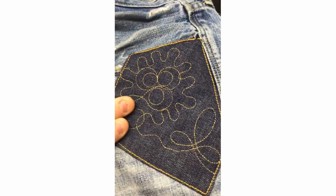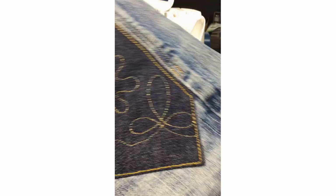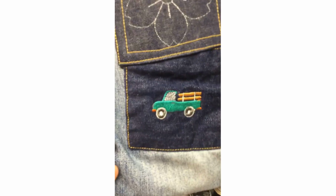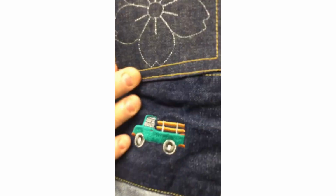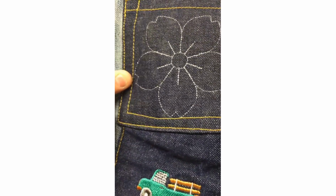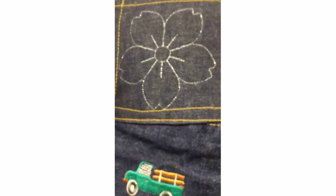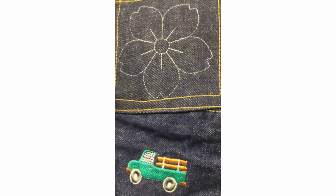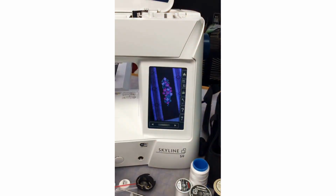And then there's another design. So what I'm doing normally, these are my Instagram jeans, as I've called them. Normally I wear them for all Janome HQ Instagrams, because again, Tanya's cute little truck that she had embroidered for us. But here's some more embroidery couching. So I've used this design, but I didn't couch it with yarn. I used that, again, Madeira metallic thread, and now I'm going to use these to patch up these jeans, because they keep ripping, because I wear them all the time.